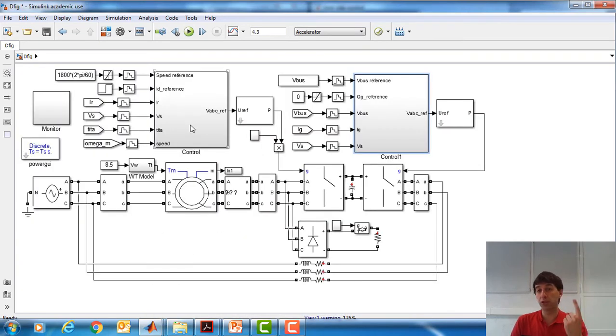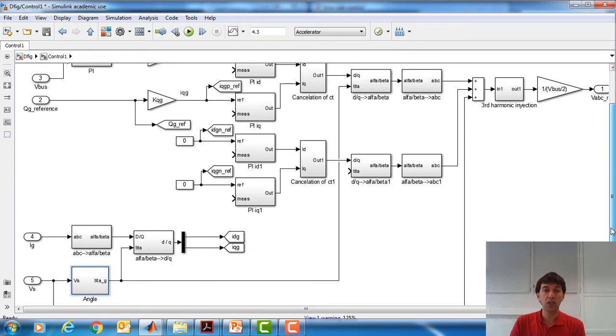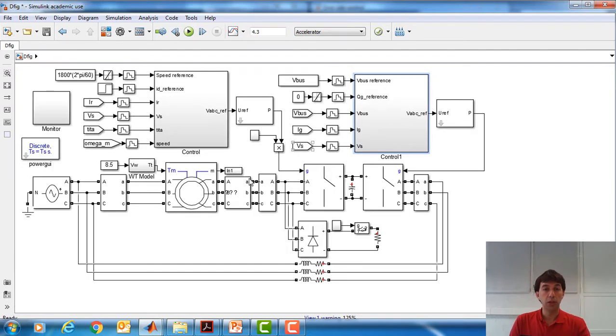We could use just one because we are duplicating two blocks which are doing the same, but anyway, let's use two. It is not so important. So this is the angle theta for the positive sequence.